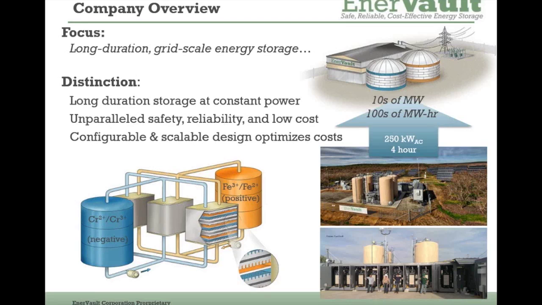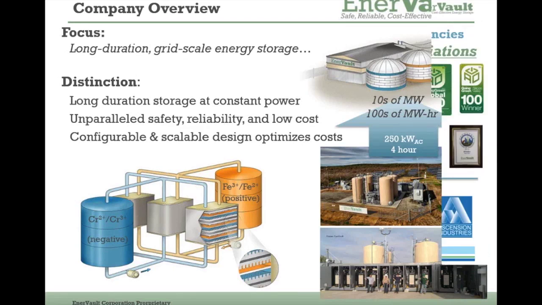We are developing an iron chromium-based redox flow battery. The distinction of our technology and products is that they can deliver long-duration storage at constant power. They have an unparalleled combination of the 3 key factors: safety, reliability, and low cost for the applications at this scale. And with the way that we have modular power and aggregated energy within our design, it helps us optimize cost. Can we go to the next slide, please?